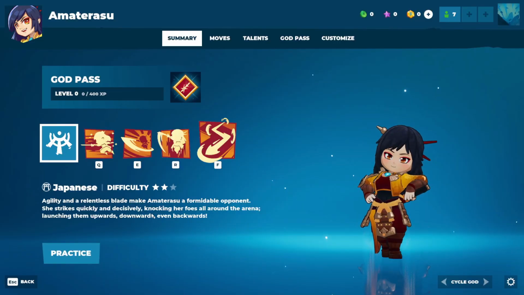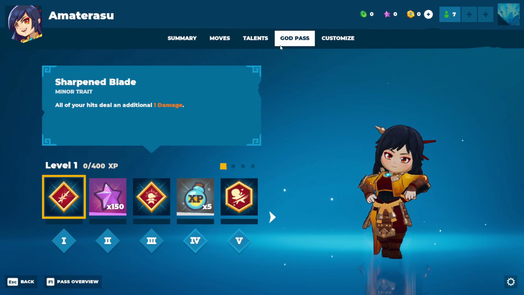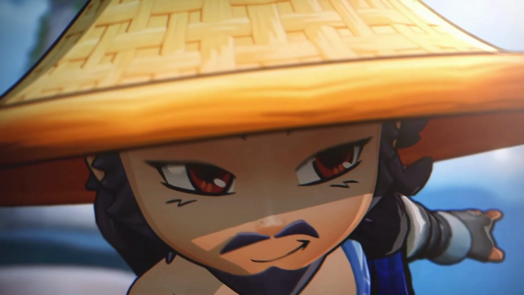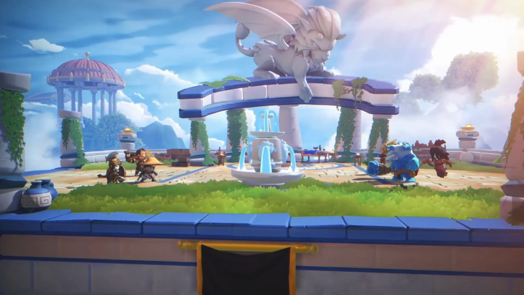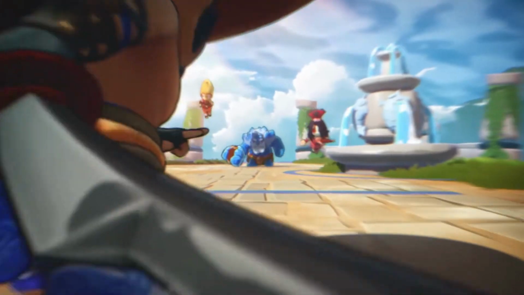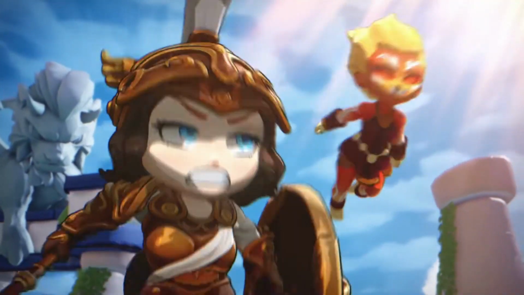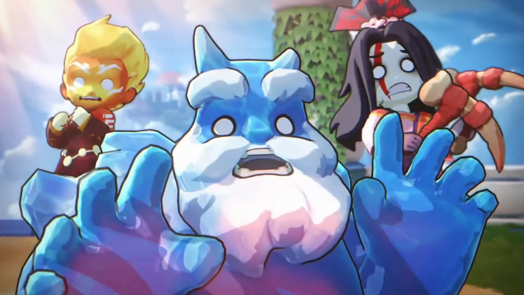Now, as you can see, each god will come with 4 moves. And as you play with the god, you'll gain XP, which will then level up their god pass. As you level up the god pass, they unlock new moves and skill sets, which you can then take with you and play online. And once you get to the top level with that god, you unlock a gold skin. And some of them look a lot better than others.